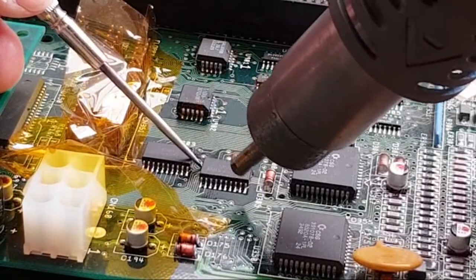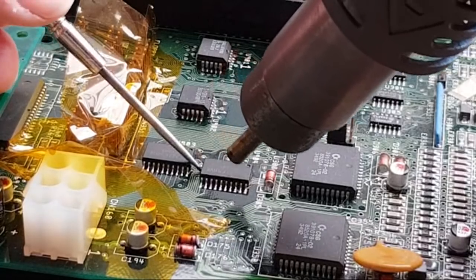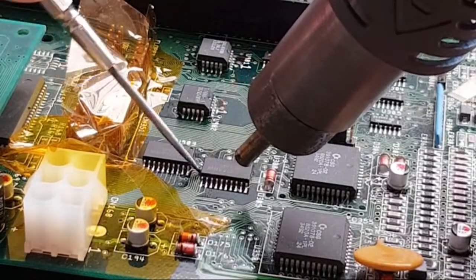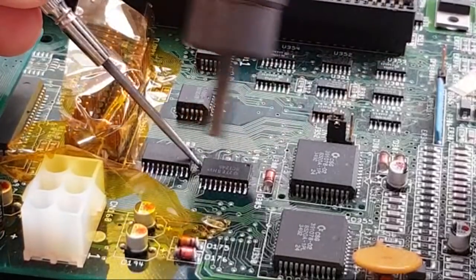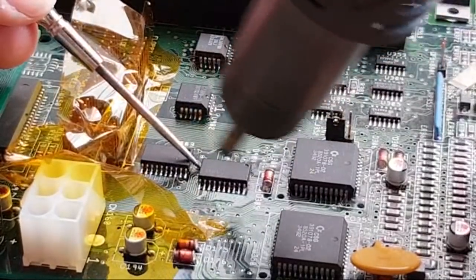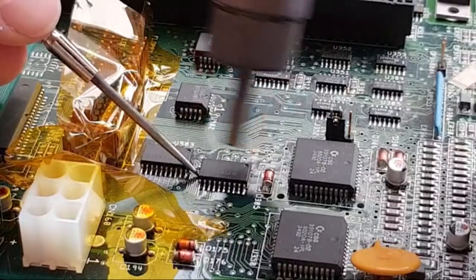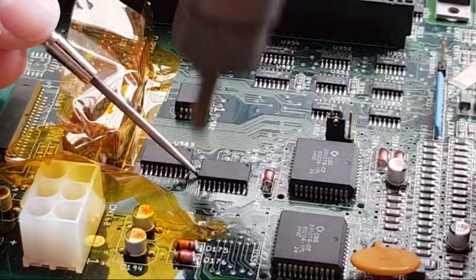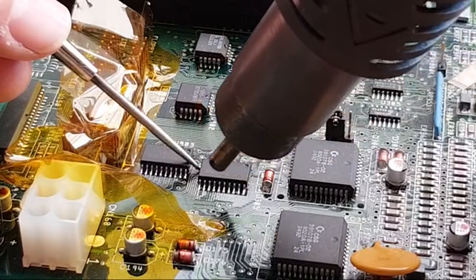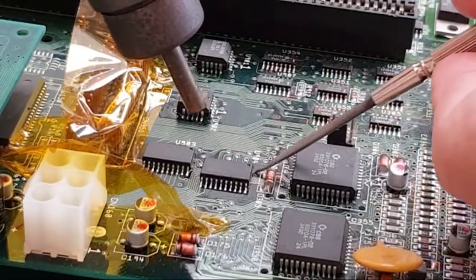But the other thing that is a bit different to the way some people approach this is that some people will just heat this up for a good five to ten minutes, or whatever the right temperature is, until it's completely free, and then just push it off. I can see the flux bubbling from the underside there now. There are many ways of doing the same sort of thing, but I have found that if you're careful like this and take it off the minute it's ready to come off, don't lever it, just wait for it to be ready, you're minimizing the heat where you can. I should hope we don't lose any pads. This side needs another go over. Oh, I can't really get any kind of grip onto it from that angle.